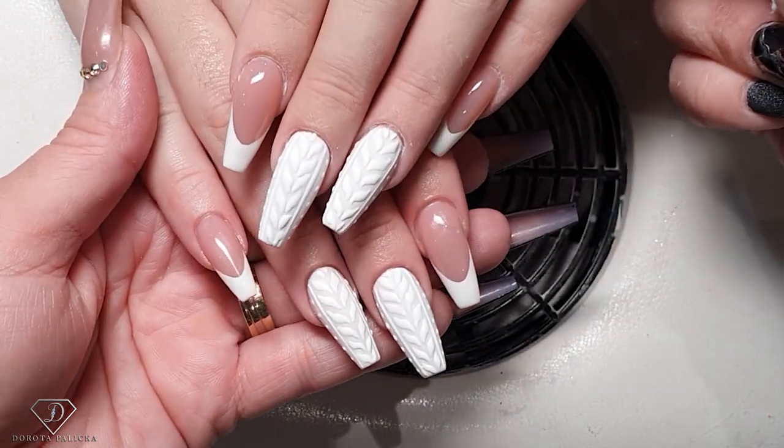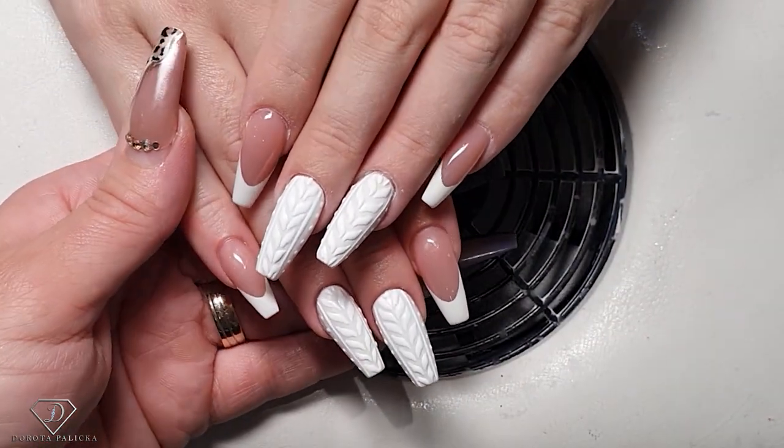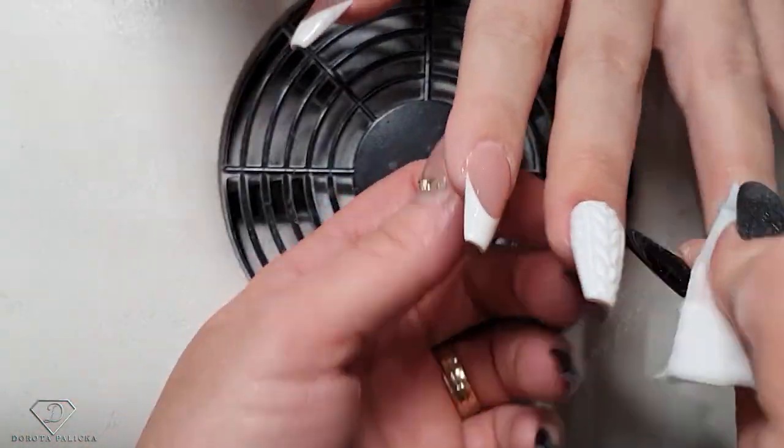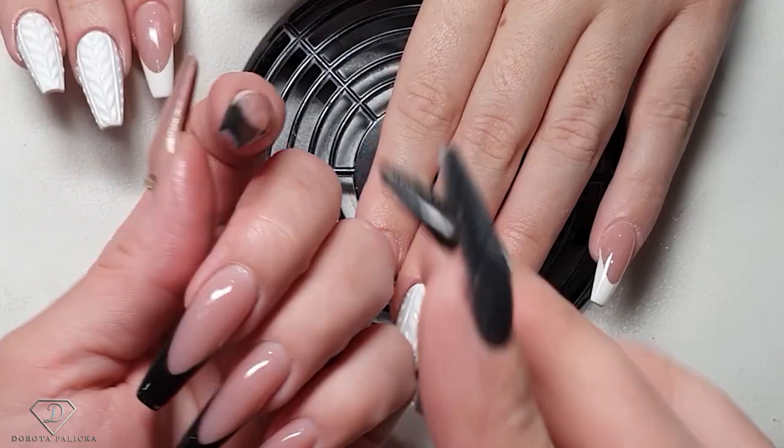Oh, they're so pretty. Yeah, I'm really happy with them. Like a child getting a new toy, isn't it? Then going home and touching them. Oh, they're so nice.